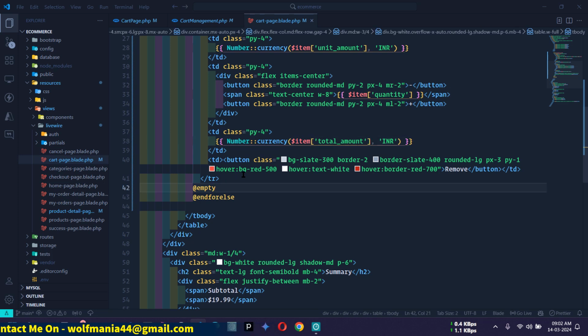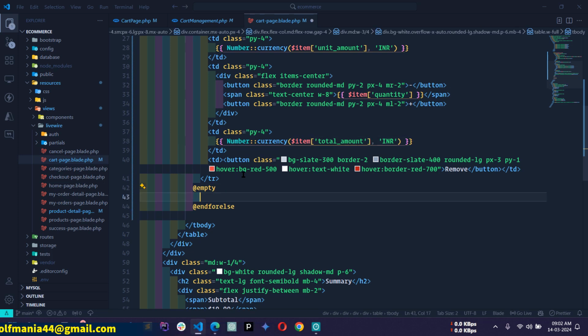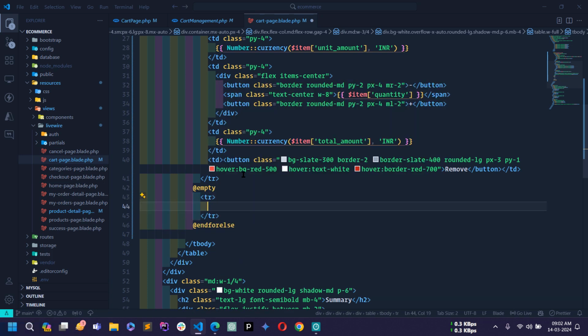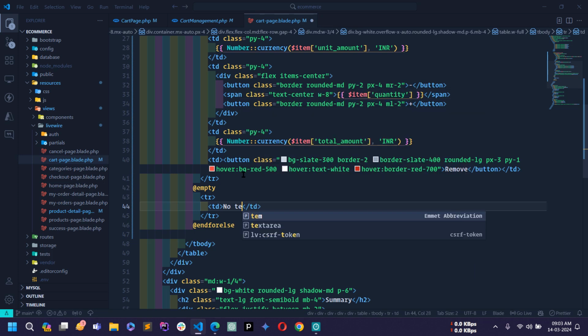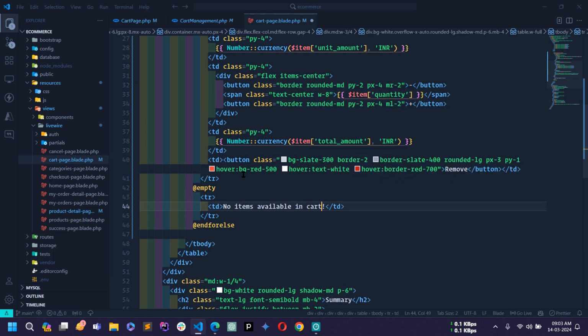Okay, let's first handle when there is no product in the cart. Then I will use a tr, and inside a td I will write no items available in cart, and I will give some Tailwind classes to this td tag.